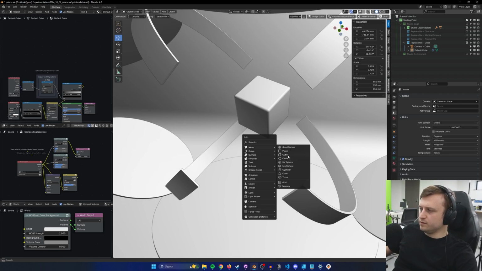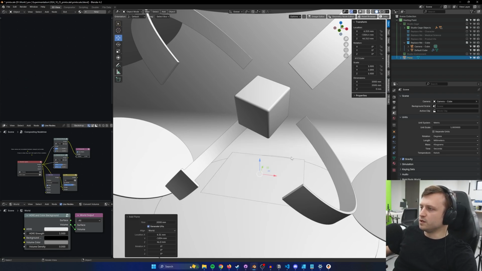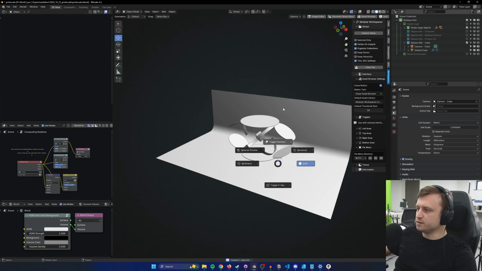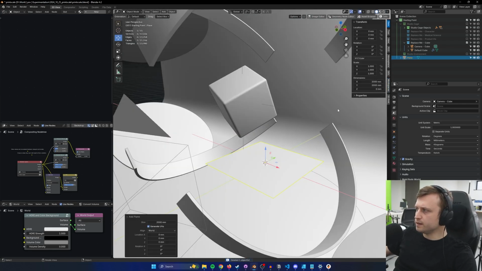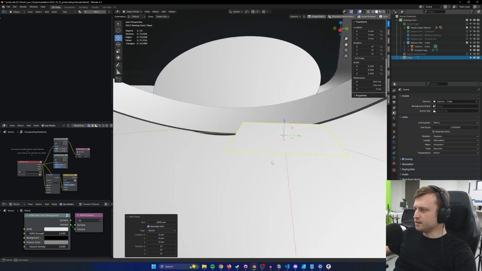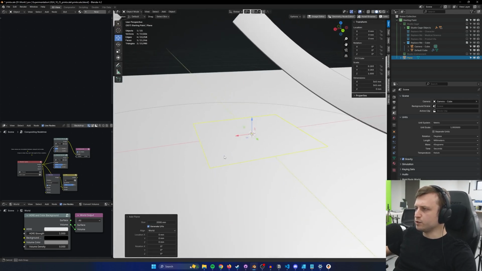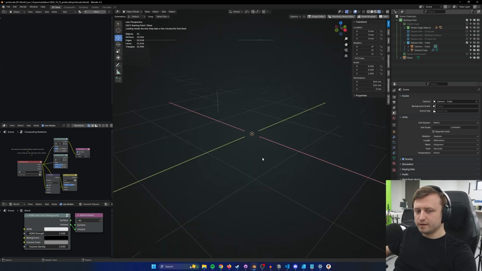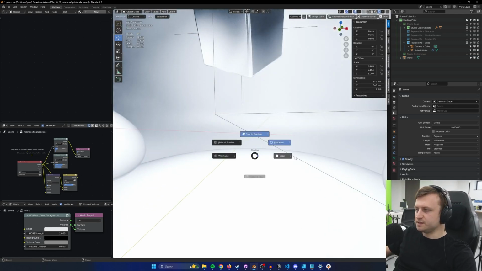So in theory, we'll start with a plane, seems sensible enough. Actually, where's the center of the world? There it is. Plane, and it should be 365 by 365. So this should technically be the scale of the print sheet, which is obviously way off scale from my default lighting setup and such.